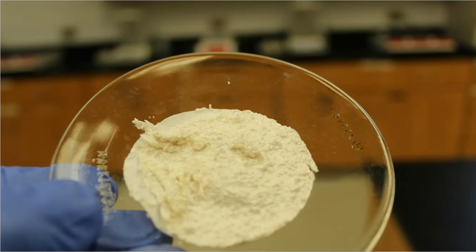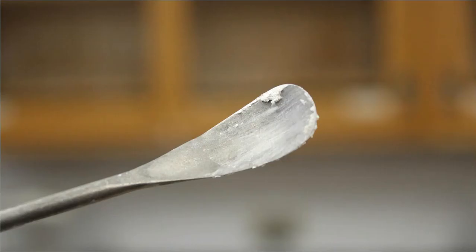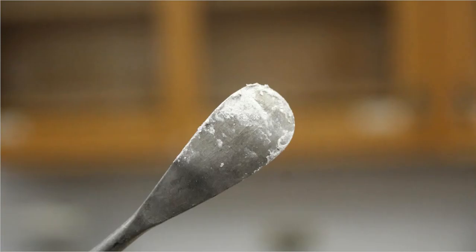to dry it. Now the problem is that I have some left behind. The scoop that I used to scoop out that stuff in the Buchner funnel, this product was really sticky, and it started to stick to the scoops and to the tools that I began to use in the lab. So here's a picture of that image, and then on the back side of the scoop, I see even more. All right, so there's going to be some product that has been lost that I'm not going to be able to recover. But I've at least made a note of it.